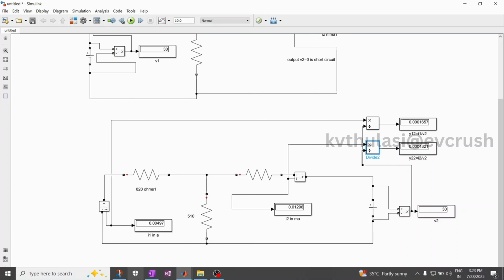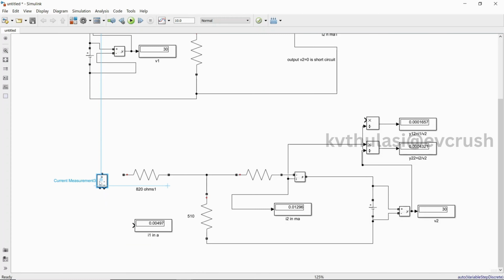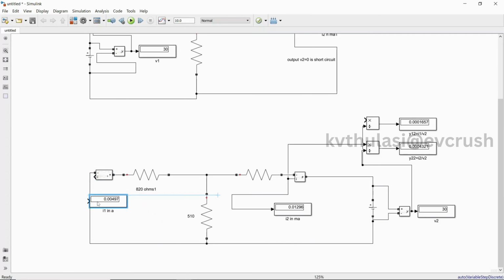If you want to write down a comment, here you can write it. If you are unable to understand, you can move this also to here. In order to make it clear, I'm removing these sources. Just use Control R and connect it, because I have to show you how the short circuit is there. Now this is short circuited, and you need to write down the current. Just connect the current here, and here you require I1. Connect I1 to I1. That's it.